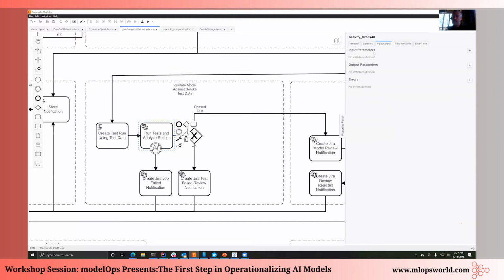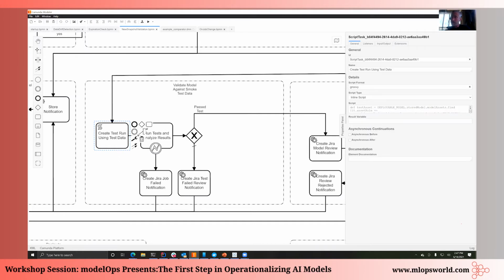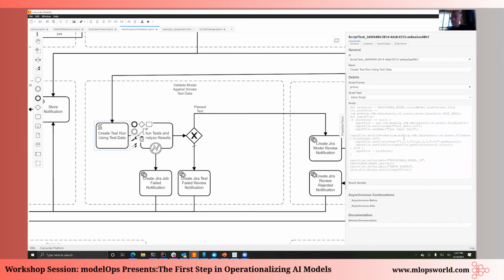All we have to do is, we already created the job in this step, where we grab that test asset out of the code, create for the deployable ID, and set the input asset to that test asset.